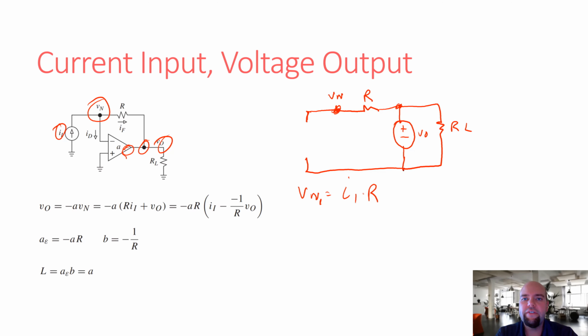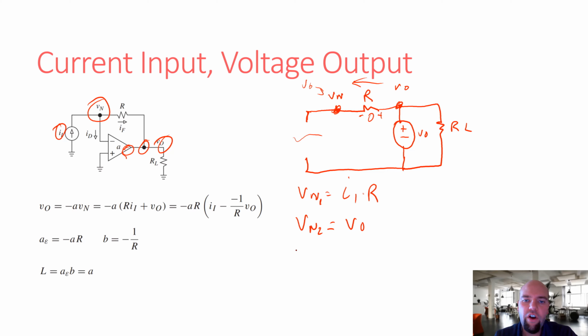Now, what's Vn? There can be no current flow through here because we have a break in the circuit. If there's no current flow, that means there's no voltage drop across this resistor. And if there's no voltage drop across this resistor, and this node is VO, then this node also has to be VO. So Vn2, analyzing Vn the second time, with the current source set to 0 and the output supply left, is simply going to be VO.